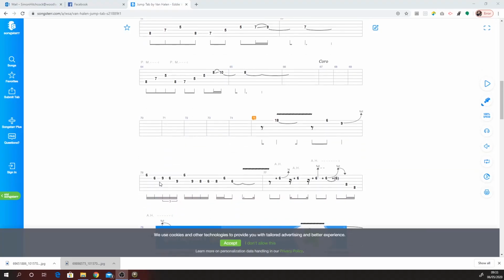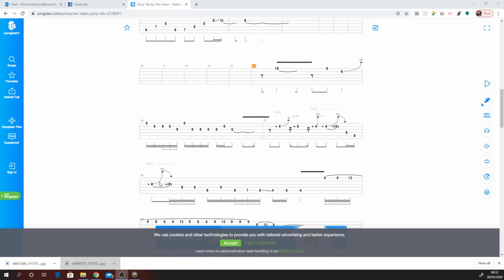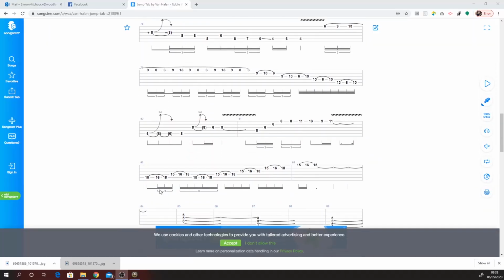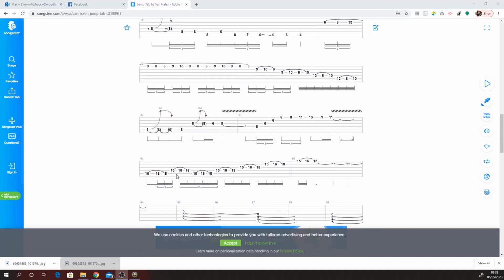Right, here we are, the solo. Now, I've had a look at the tabs and I've broken this down into 4 sections. So we have the intro section, which is a sort of pentatonic lick, and you've got the pinch harmonics going into a descending lick, and you've got the finger tapping, and then you've got the outro, which is a set of rolling hammer-ons. So let's go into each part.